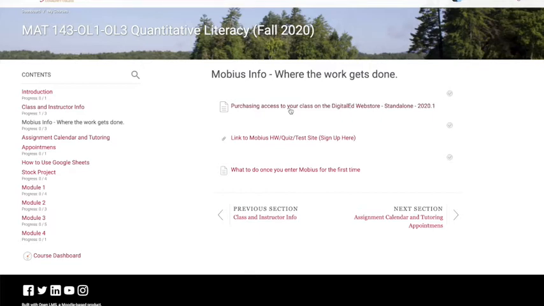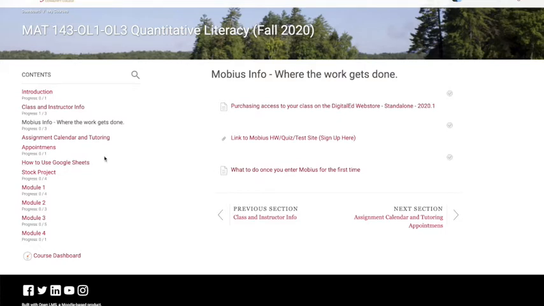And if you have already taken this class, send me an email and I'll get your account straight for this semester. So it's a one link thing now. Instead of two separate links to get to the class, all you have to do is click on this link and go through the sign-in process and/or the sign-up process. They just combined it as one single link rather than two separate ones. And then there's a what to do once you enter Mobius. We'll talk about that in a second.